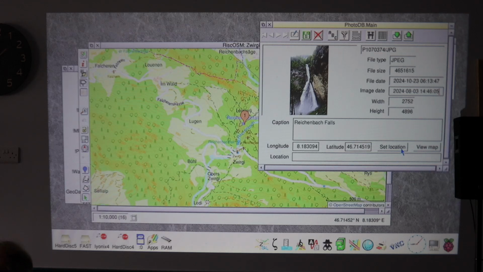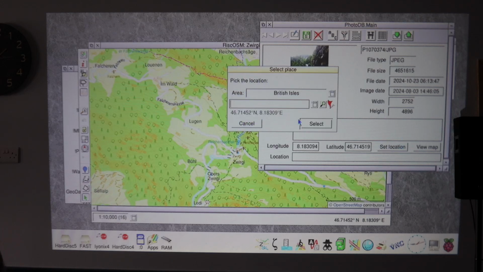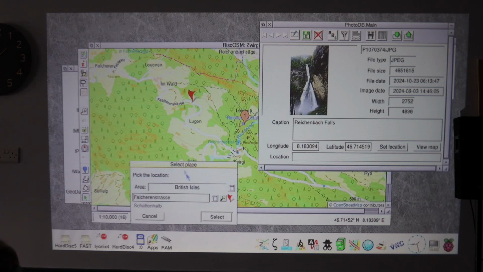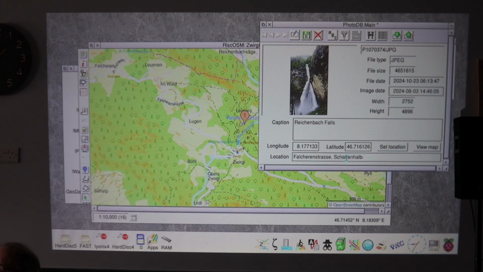And this set location button uses a little function within Impact, which will open up a window, and here again is the Nominatim place selector being used from Impact. And if we want to choose, let's say, actually, no, I didn't take that photo there, I took it further up this road, then we can select that. And when I click select, you will see the longitude and the latitude on the card update, and it will also insert the location that Nominatim has given as the name of the location, which of course you can then edit. So you can then save that in your database.